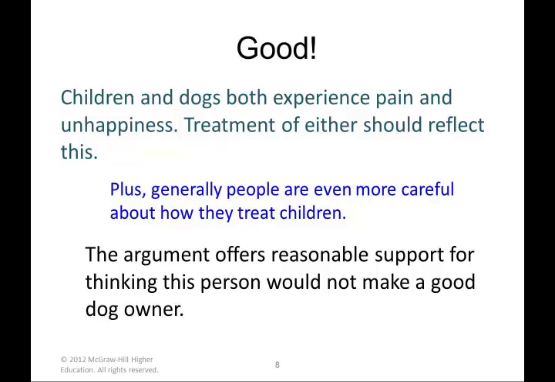There's certain things we don't do to our children because we know they experience pain. Likewise, there's certain things we don't do to an animal because we know that it experiences pain. And so our motive for treatment in each case seems to be the same. So the two are generally the same. Our treatment would be about the same. There's an additional point here that generally people are more careful about how they treat their children than how they treat their animals. Now, some would argue that's not necessarily the case, but I would argue back.